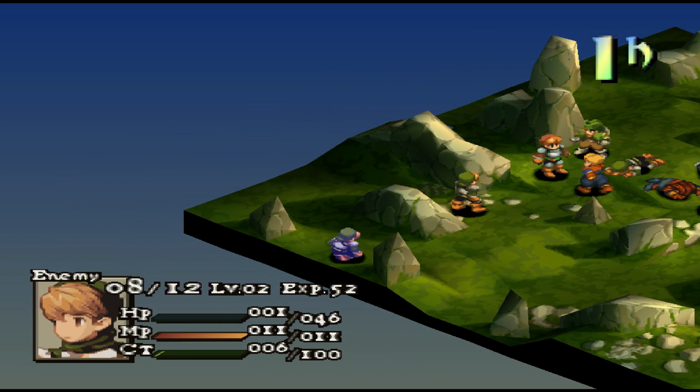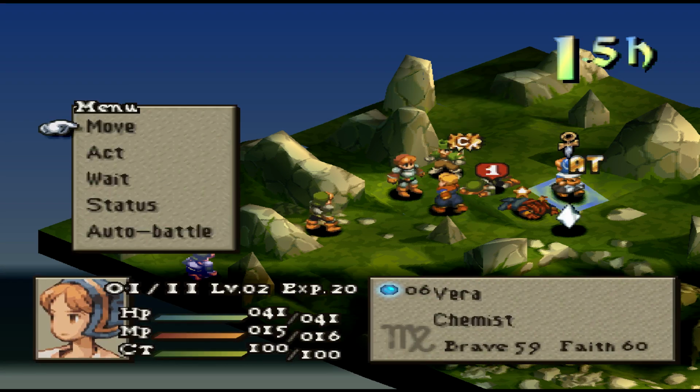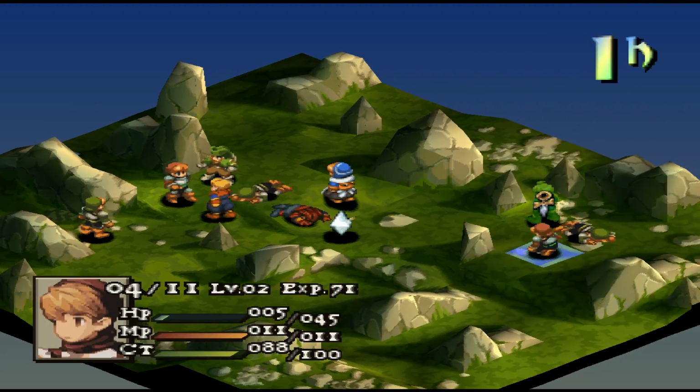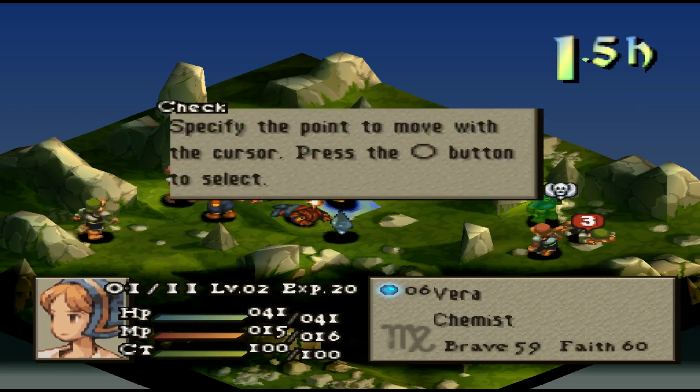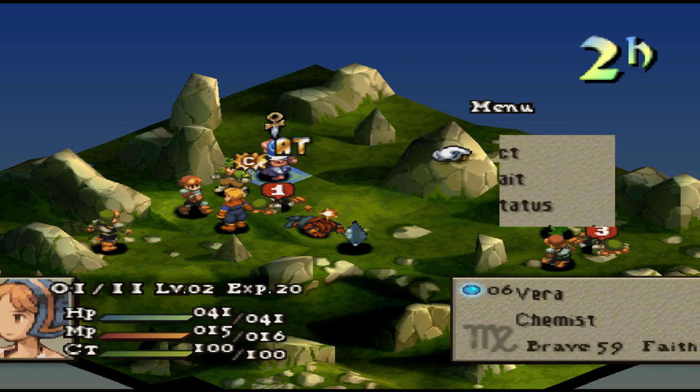Now Buster's gonna run away, which is fine. He's gonna take some time to get his... oops. This is a good opportunity to take this guy out.